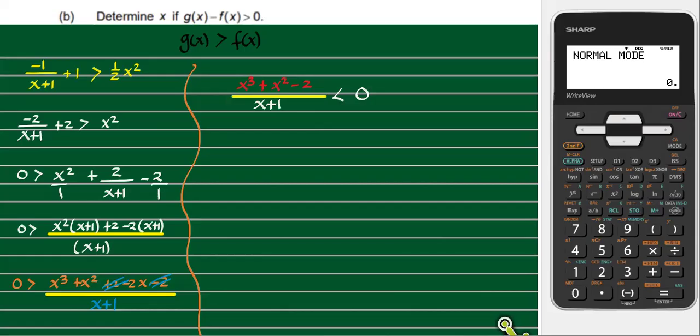I pull out a common factor of x into x squared plus, wait a minute, I hope I didn't miss anything. I think I did not miss anything here. Okay, there it is. It's minus 2x. Minus 2x, yeah. All right, so there we go. And it's going to be 1. I'm pulling out x, x squared, so it's going to be x. And then minus the 2. All right, all over.